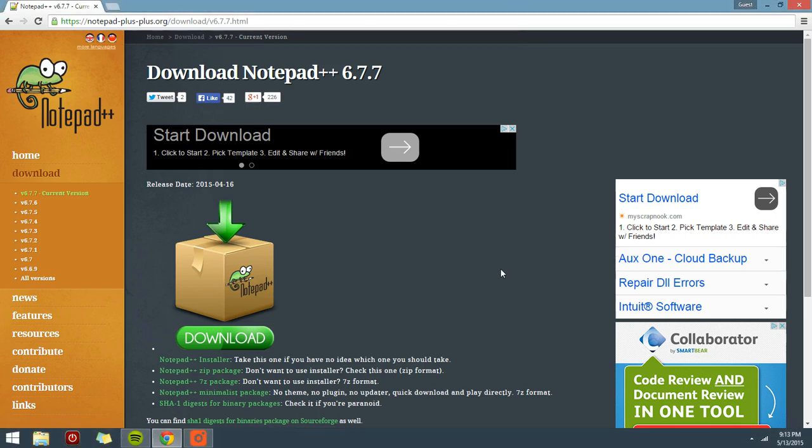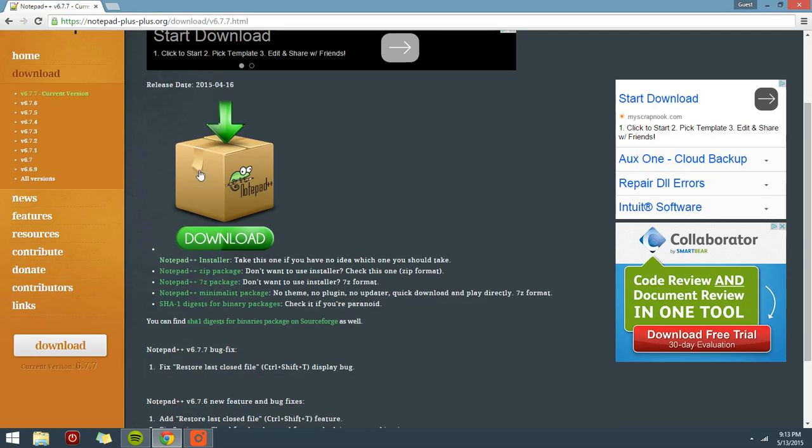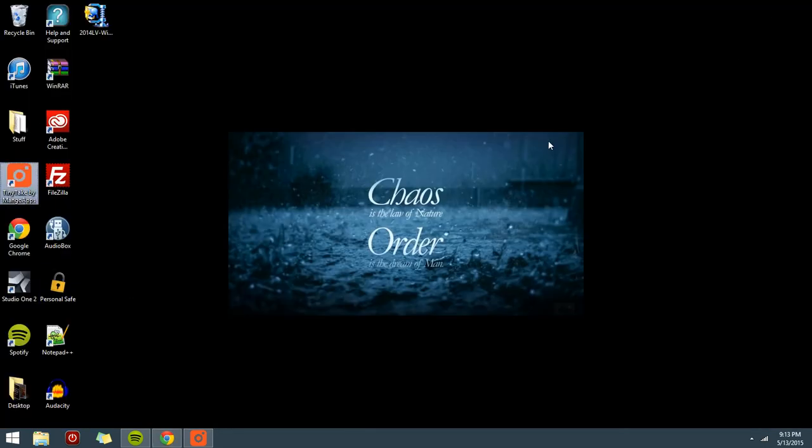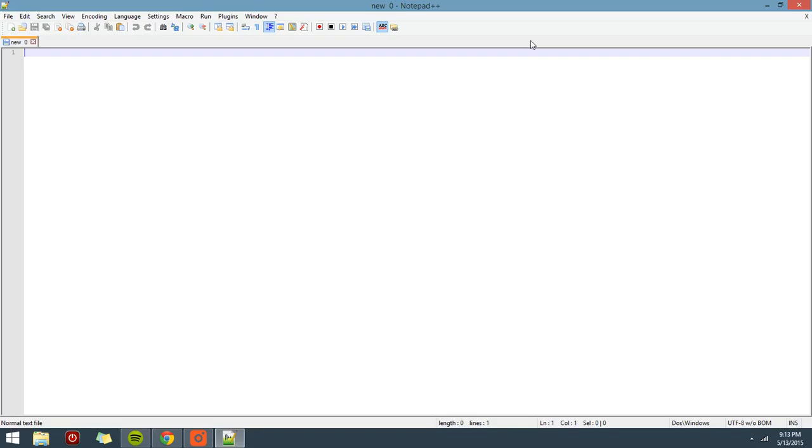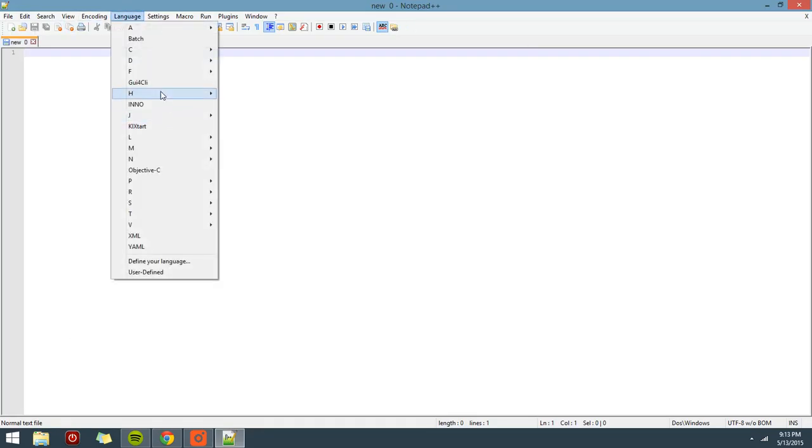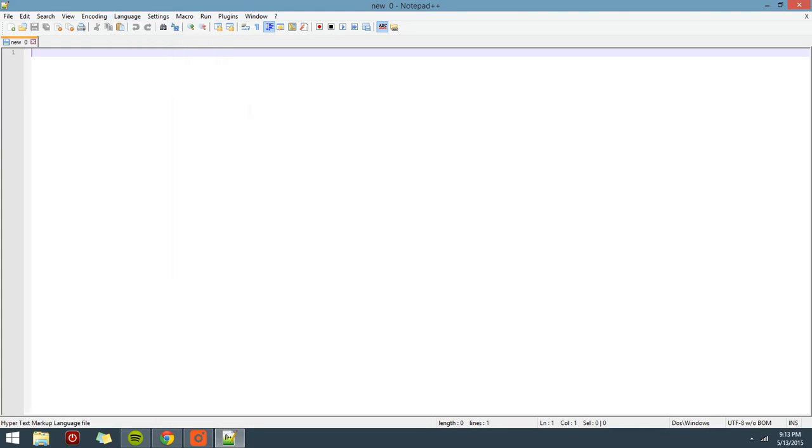So let's look into setting up our environment that we're going to use to code. So what you really need is just two tools, and they're both free. The first of which is Notepad++. I'll put the link in the description, but you just go here. Easy, you click Notepad++, you get it, it's all the way free. Once you've downloaded and installed it, just open it up, and you'll be presented with something like this, and you just go down to Language, H for HTML, choose it, and then everything you type, it helps keep it color-coded, and it's nice and free, a good environment to use.